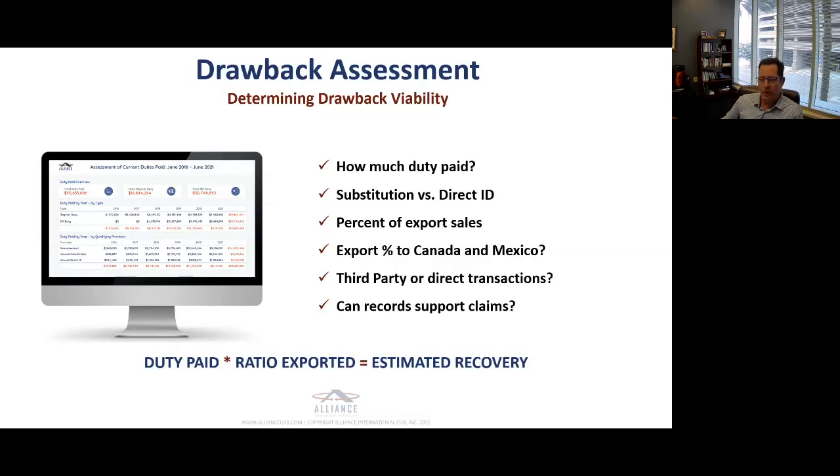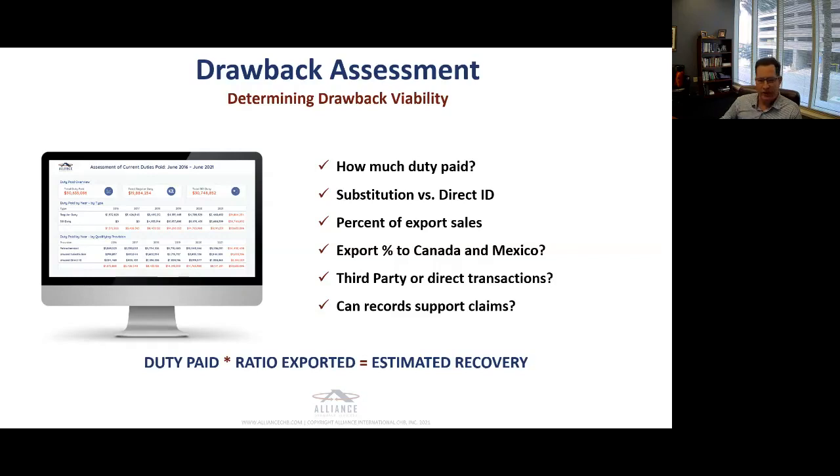So we're spending a lot more time during this assessment phase of the process to make sure a program is viable. What are some of the variables that we take into account? First and foremost, how much money is on the table? Everybody wants to know what's the recovery potential. Back when I first started in drawback more years ago than I care to admit, we'd take a really hard look at any program that had less than $100,000 or $150,000 a year in annual base recovery, and they needed to have $300,000 or $400,000 going back in time.